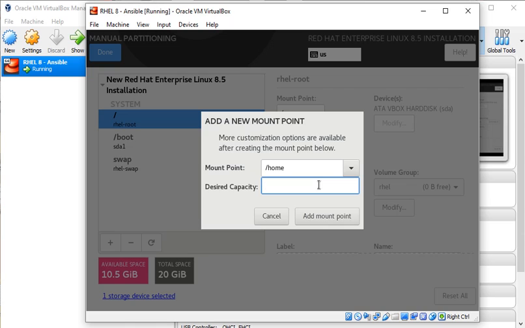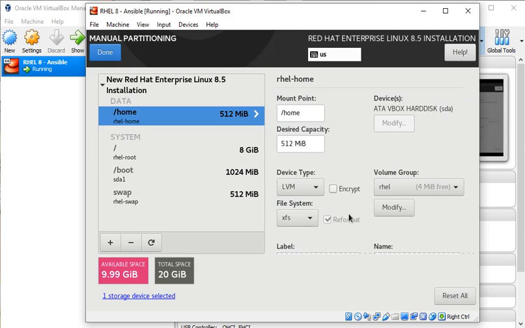I'm not going to have many users here. So I will just keep it minimum. So 500 megabytes. Okay. So root is 8 GB, home is almost half GB.